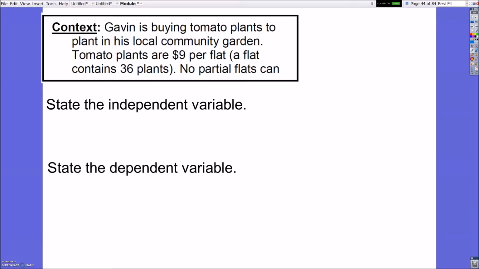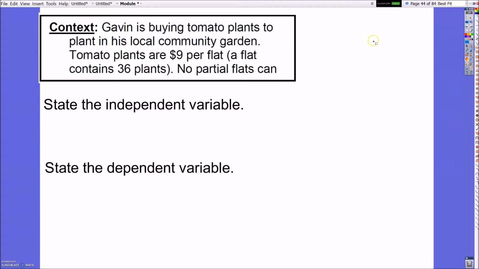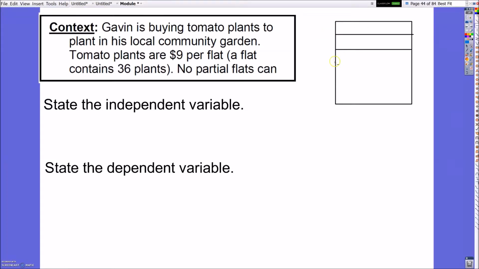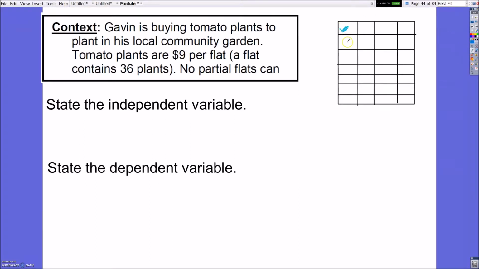So what this is saying is if you ever go to Home Depot or a gardening store, you never usually buy one flower. If you want to buy multiple, you buy them in a grid like this, and there's a ton of them that come in here. It looks something like this, where you would have a big tray, and each one of these sections would have one plant in there, with rows coming down like this. And so they're separated. When you are buying it, you're really buying what is called a flat, and each one of these would have a tomato plant in here, so on and so forth.